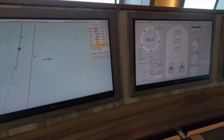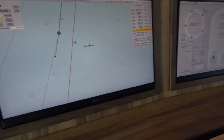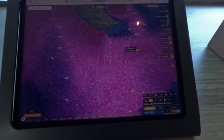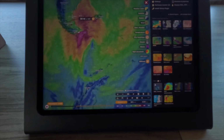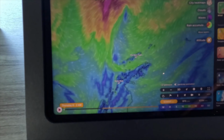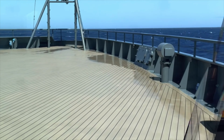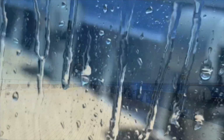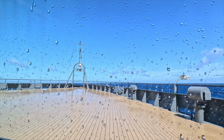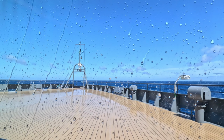And in the bow lounge, they have soups, they have a couple of drinks, coffee machines. So I grabbed a nice cold and soothing ginger ale, looked at where we were on the computer screens, and once again tempted fate by staring at the window at the bow, moving up and down. And believe it or not, the seas are actually starting to come down a little bit. Those waves breaking were much less than they were just 3 hours before.